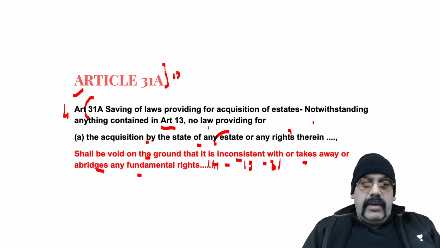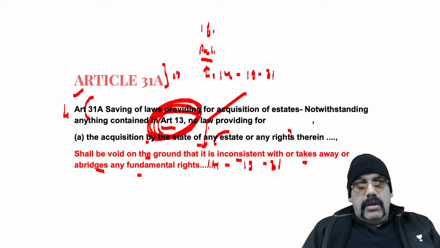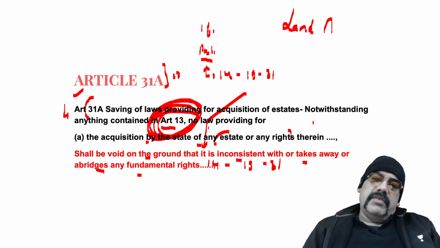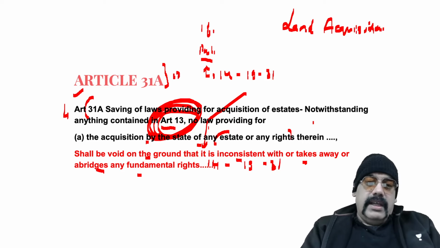So Article 31A was done so that if the Parliament makes any law or passes any order or any action, then even if that takes away 14, 19 and 31, the same shall not be held as null and void, even if Article 13 says so. This is about Article 31. I hope all of you are wise enough to understand that you are bypassing Article 31. The plan is to do land acquisition. Bhumi ka adhigrahan karne ka program hai. That's the entire situation. So let's look at Article 31B.